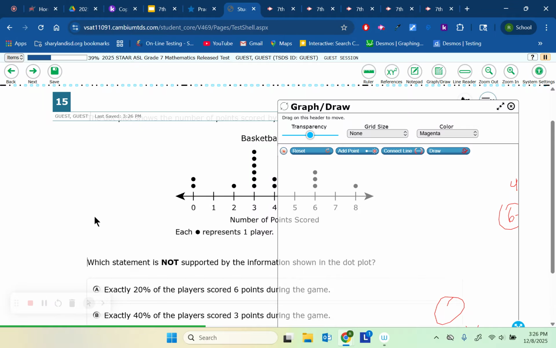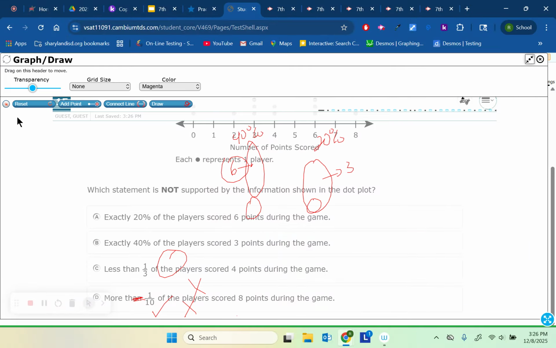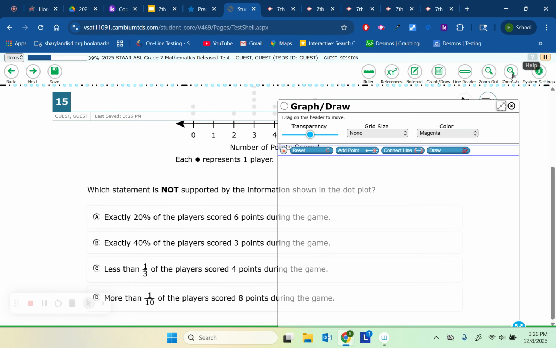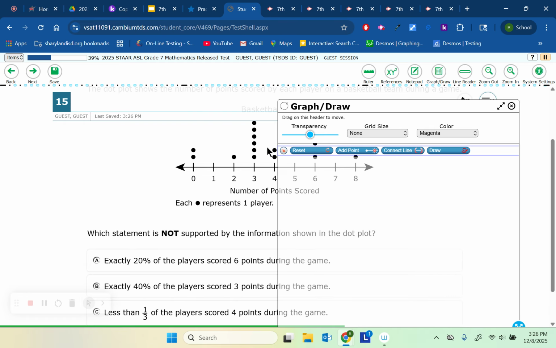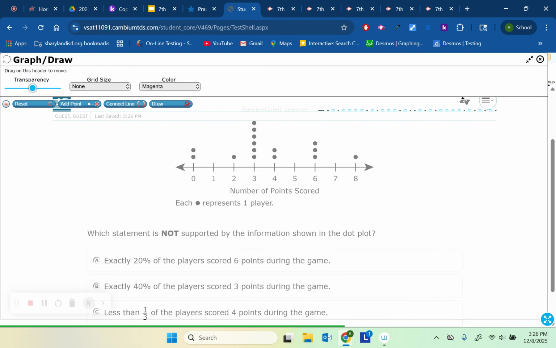I hate these questions because we know it works. It works, not the answer. And then the guys who write this test like to make the last one not work, which stinks. Okay, so 4 points on here. So how many people got 4 points? 2 out of 15 scored 4 points. Well, right here, 2 out of 15 of my players scored 4 points.